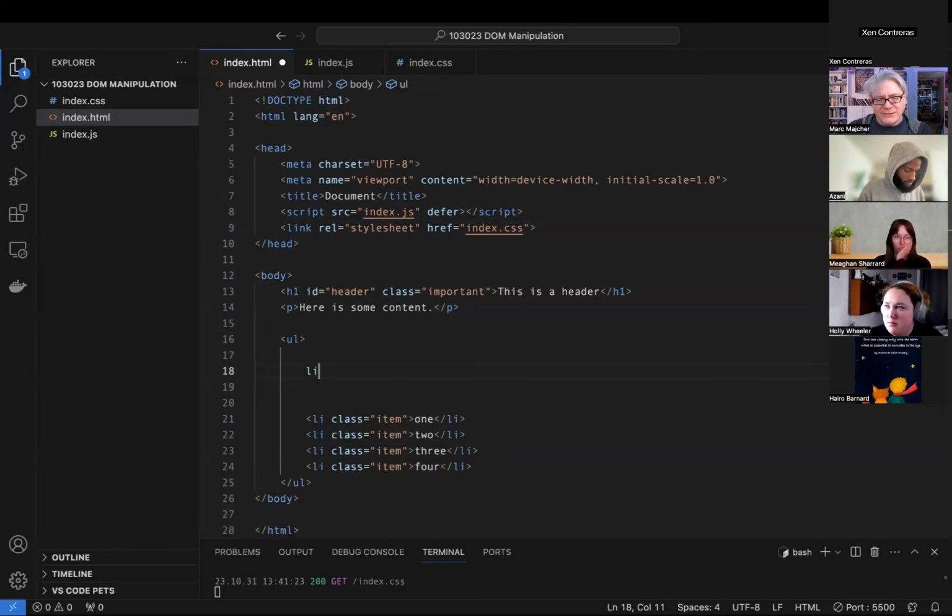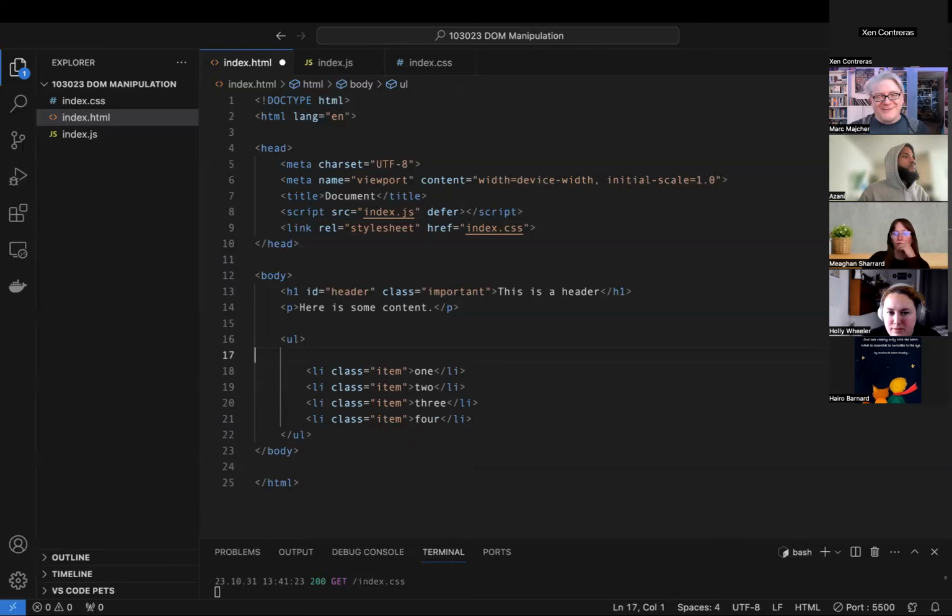LI 4. Oh, there's some way to do it that'll give you a bunch. Nope. I blew it. There's some way to make it give you a whole bunch of ones. And you can also chain them. So if you do UL, LI like that, it'll give you a class. I mean, it's cool. Look it up. It's super fun. I haven't used it in a while because I haven't been doing HTML in a while. But it's got lots of fun little shortcut things there. Man, I wish I remembered how to do the multiple one because it's really cool.